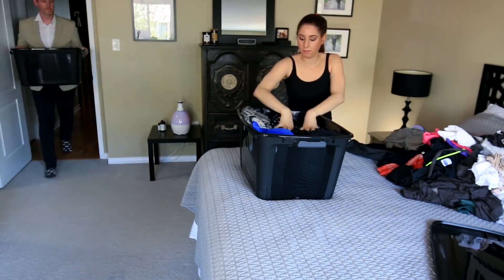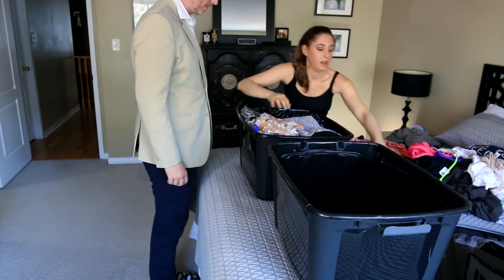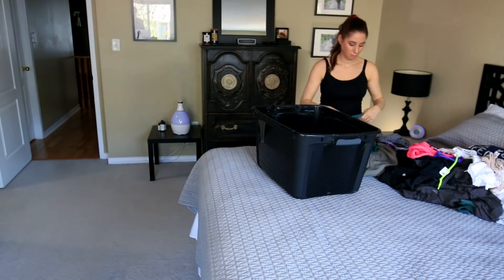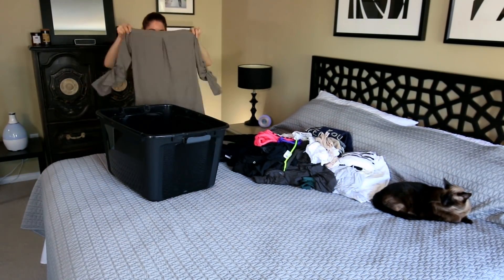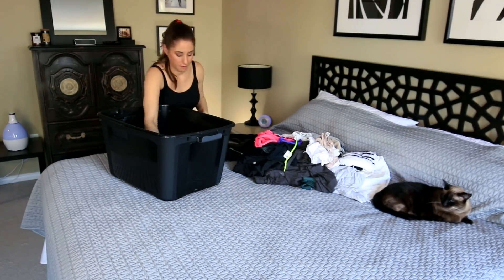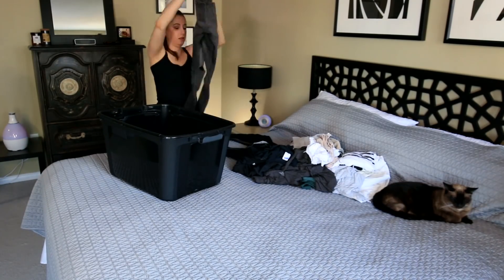I've noticed a big trend in my pregnancy wardrobe — everything is black, white, and gray. Although I have a lot of colorful garments, you won't see me wear a lot of color over the next few months. I just find that the basics — black, white, and gray — are so easy to mix and match, and I don't want to spend a whole bunch of money on pregnancy clothes that I won't be able to re-wear season after season.